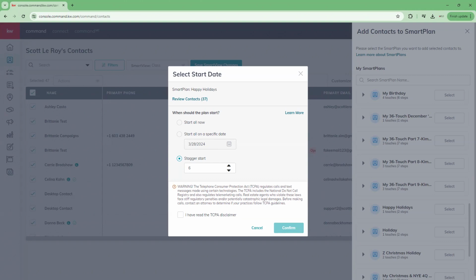Yep. So just like you're asking, anything that involves calling, if you were putting 47 people on a quarterly call plan, if you were to add them all at one time, you are going to have tasks for 47 phone calls for one day. So staggering it will have that broken out for you so that you're not calling that many people on the same day. So if it does include phone calls, just keep an eye on that, just so you don't have that many calls to make at one time.